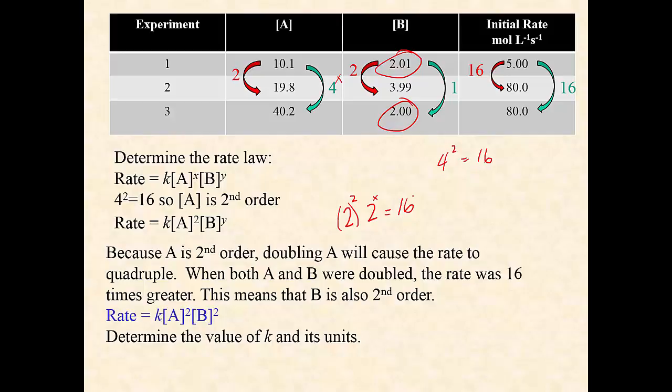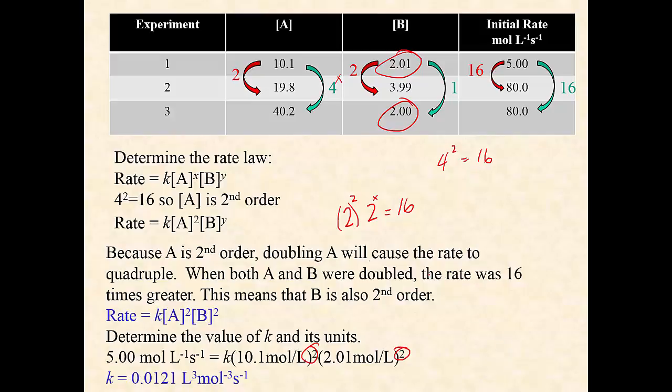Now to figure out the K, I'm just going to pick trial 1 again. You're going to plug in your values. And this time, and this is really, really important when you do your math, don't forget to look at the exponents. It's really easy to forget that you had to square that. And then you're going to divide to figure out K. Now look at this, overall rate order is 4th overall. So that's why 4 minus 1 is 3. That's why my exponents are 3 in my constant as we go through it.